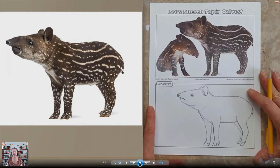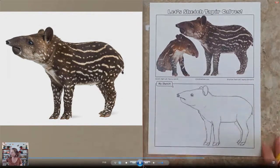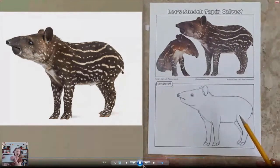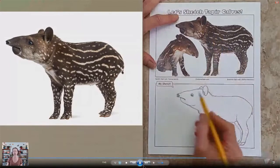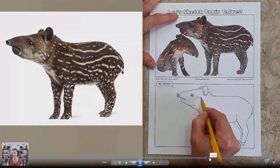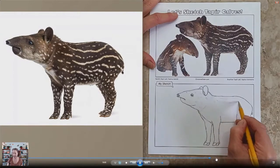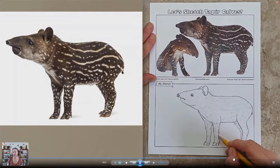Chris says we can't see your sketchbook. Oh, I'm going to show you in a sec. Well, yeah, this is just a sketchbook, just a hard-covered sketchbook. I really like sketchbooks that have a really firm cover. Oh yeah, that's right, I forgot. I was going to add all these stripes. We forgot about that.